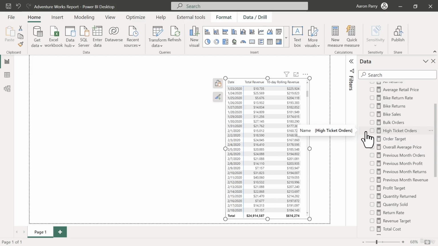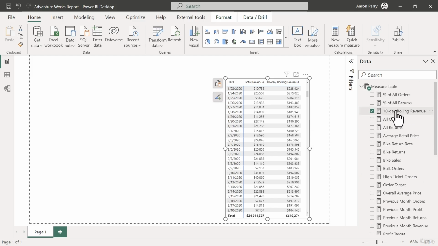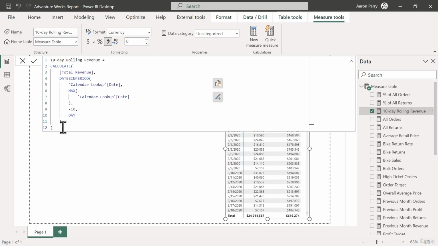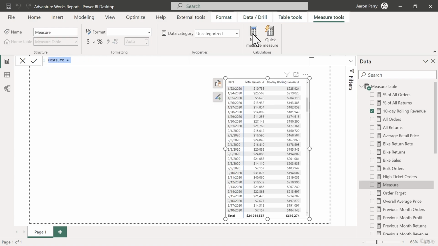So what we can do here is, again, you could come in and take this measure and copy it and then just update the fields, update to total profit, and then do this to minus 90 day. Again, just to practice here, we'll work through the calculation ourselves. So again, we're going to create a new measure. And this is going to be called 90-day rolling profit.